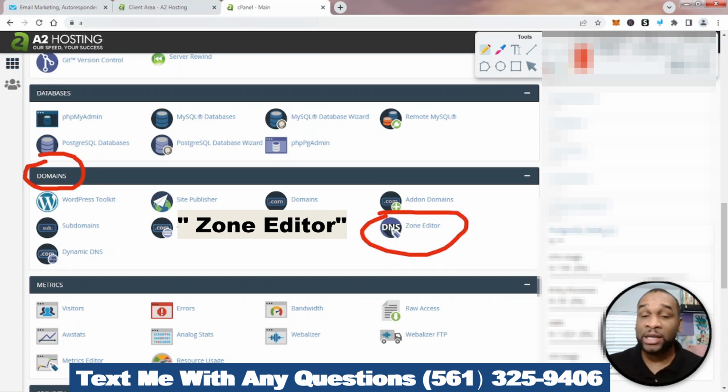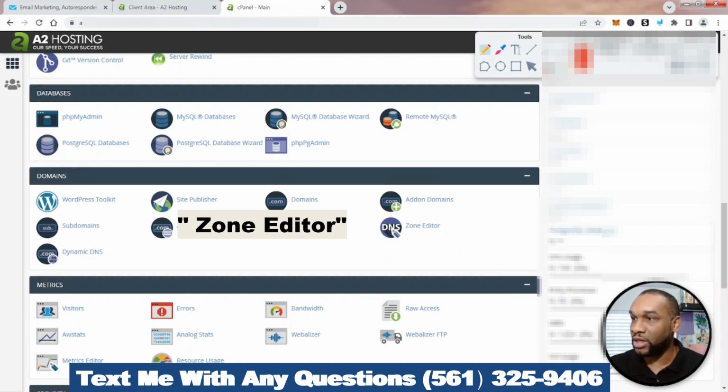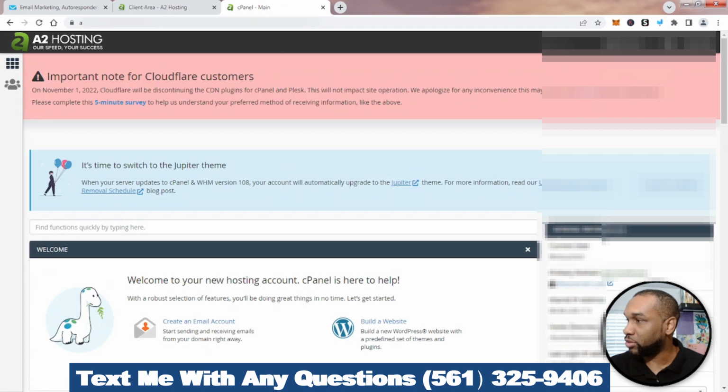But before I click on this, I want to switch over to the new theme. So you see that it still looks the same. I've done them on both. But this is where we want to end up eventually. So I'm going to switch the themes over real quick, and then we are going to proceed. So let's go to the top just to see what it looks like.